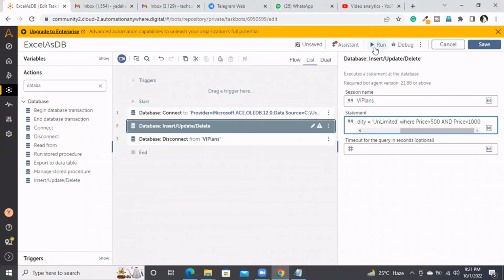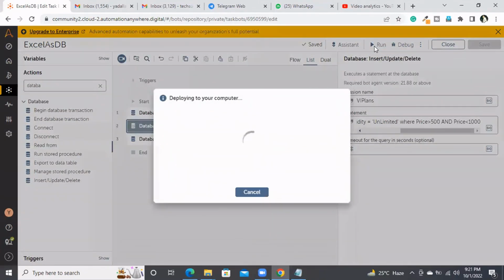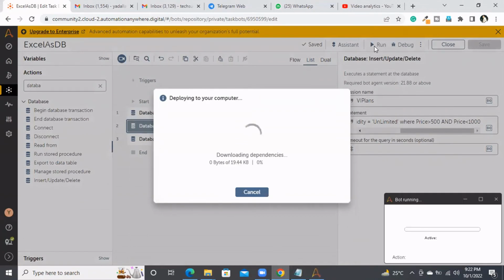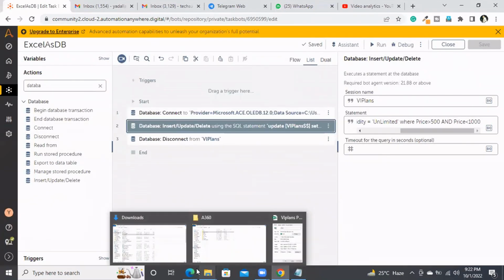See, this time it will update the source VIPlans Excel. It is not going to create any sub CSV file. It's executed successfully.